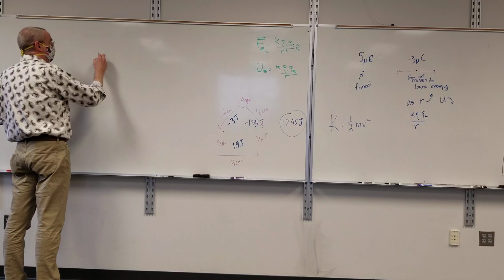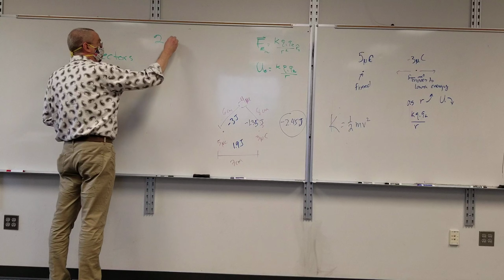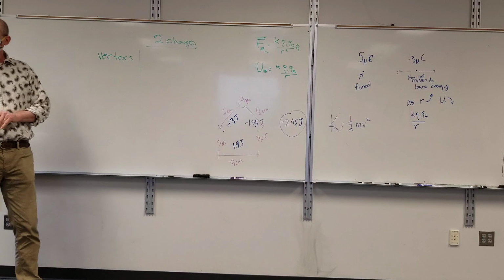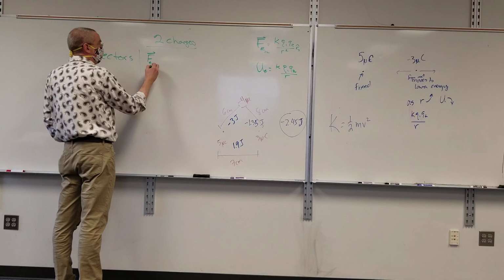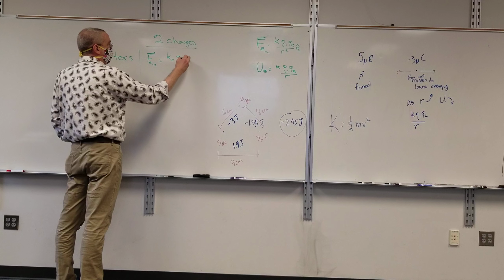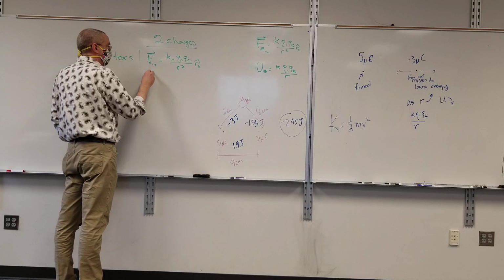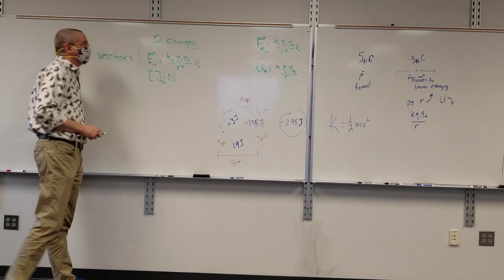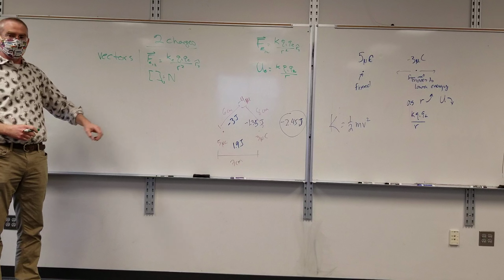If we are talking about vectors, and I have two charges, what we have at our disposal is force. The electric force on one from two is equal to k_e q1 q2 over r squared, r hat. Right? The SI unit is the Newton. Being the SI unit being Newton, hopefully that is not a shock.